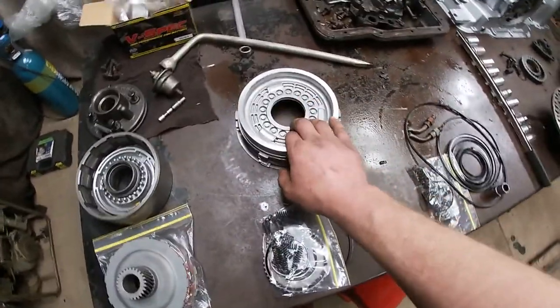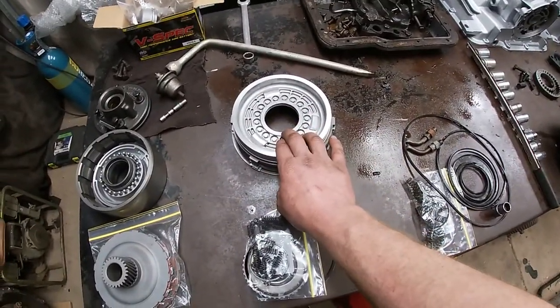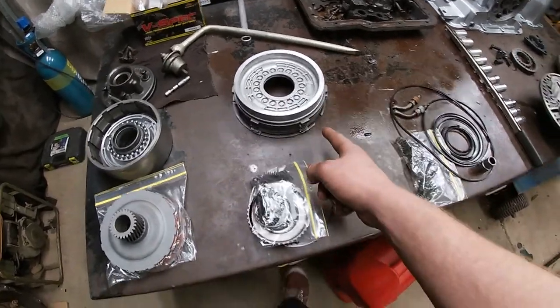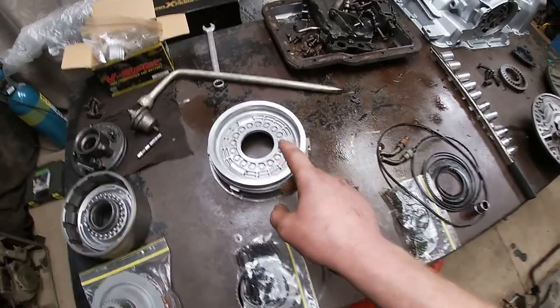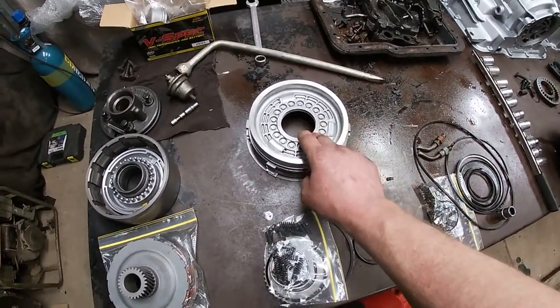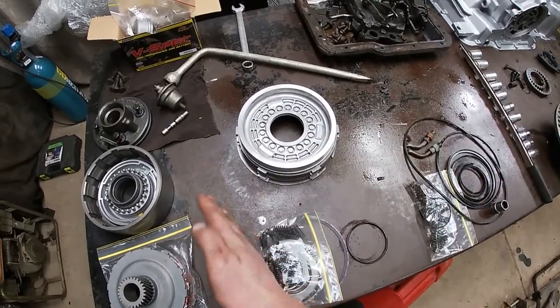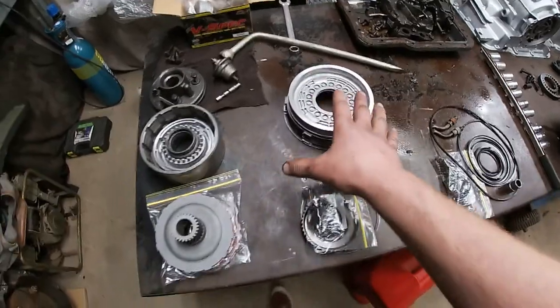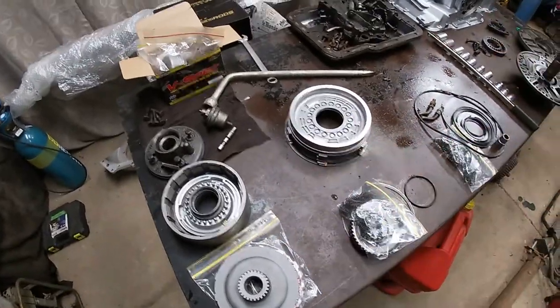Reverse piston, machined a fair bit off of that. I think that was about 75 thou that we machined off. And I can get 5 frictions, 5 steels, and the clearance is about 105 thou, I think, from memory. And the book says anywhere from 90 to 120. So really happy with how that turned out. So they're both done, ready to be assembled and put back together.